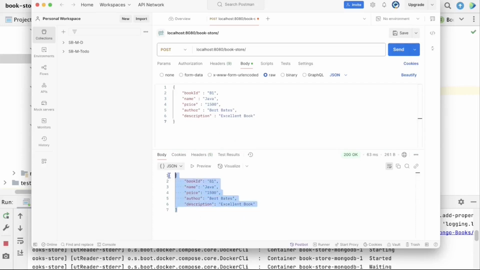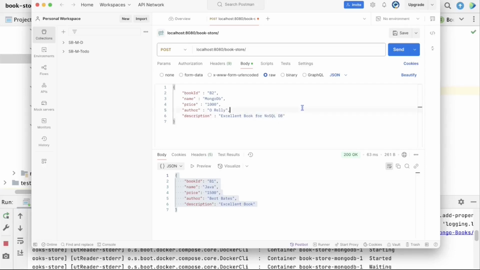I am getting the same book response back. That means this book is successfully created. Let me create one more book. I will call that book as B2, name MongoDB. Okay, price 1000, author, probably I'm just writing publication here, O'Reilly, and excellent book for NoSQL DB.